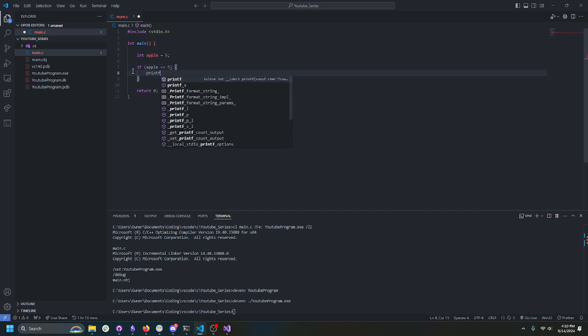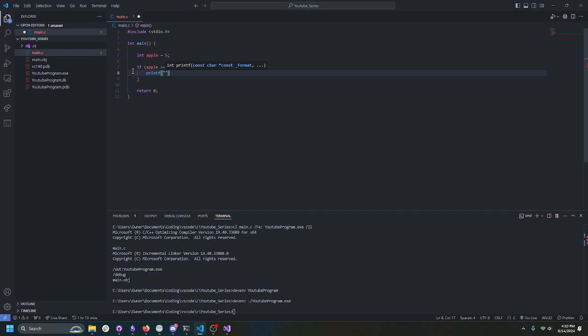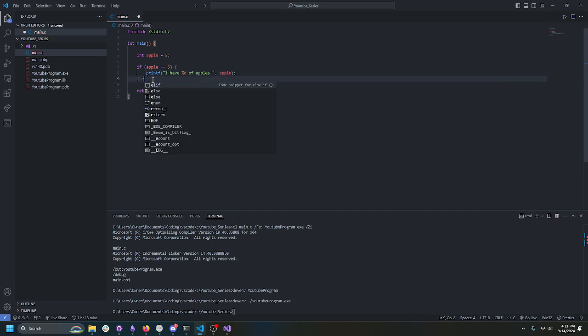We're going to printf, and we're going to say I have this number of apples. And we're going to add our apple variable here. Else, so if this condition is true, cool, do this, else do this. Actually, I will just quickly introduce this, why not?